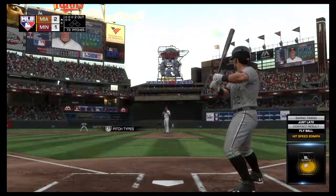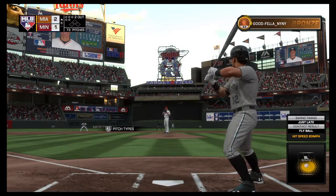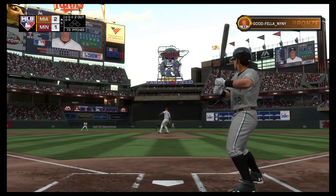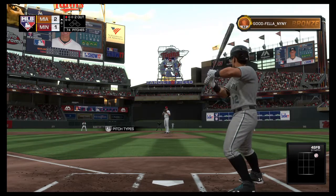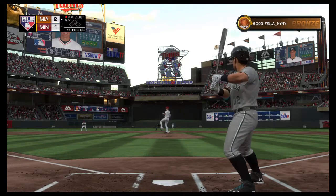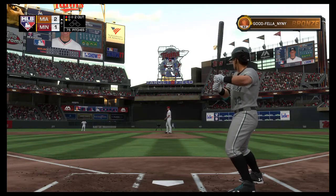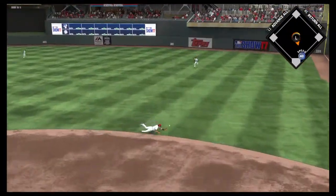Now batting, digging in once again, Derek Dietrich. It's been an 0 for 2 effort for him to this point. Into the windup and the pitch. There's a fastball that just misses. Ball 1. Into his windup. Here comes the 1-0. A swing and a miss at a ball down. Well, that was a good changeup right there. You see how he swung through that ball? Man, he's got him thinking now, because that was clearly an indication he was looking fastball and got fooled.